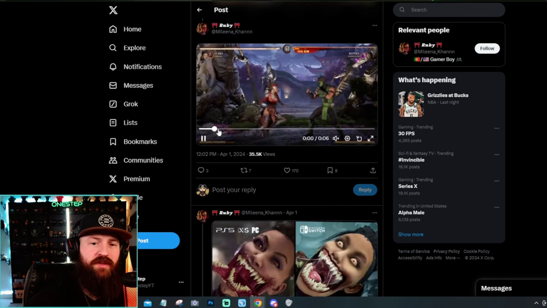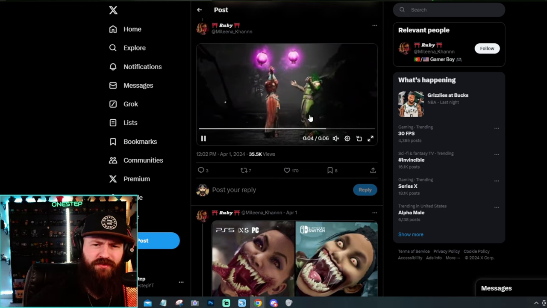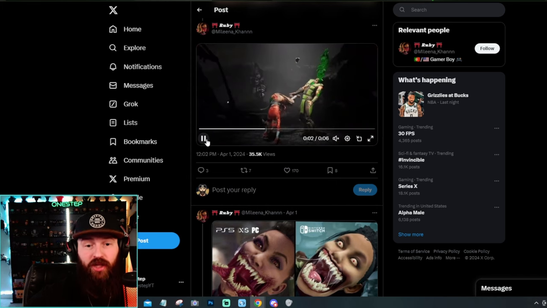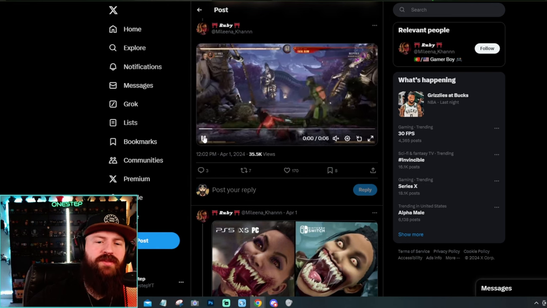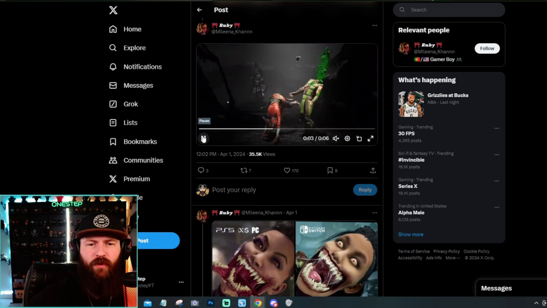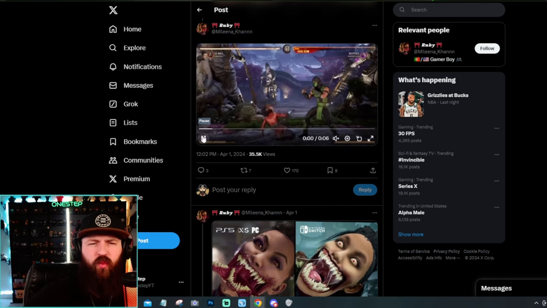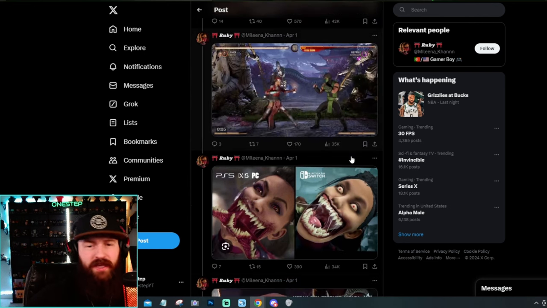And then this right here is just a major example of bugs. We do a brutality here. You see the head is supposed to pop off, but it goes through the body instead. It's a very clear visual example of the bugs that can happen in a game like this. And the problem with stuff like this is the game had like 4 or 5 years of development. It came out, and you're still having these weird minor bugs that honestly shouldn't be in the game at all. So I get that. That's a bug issue.